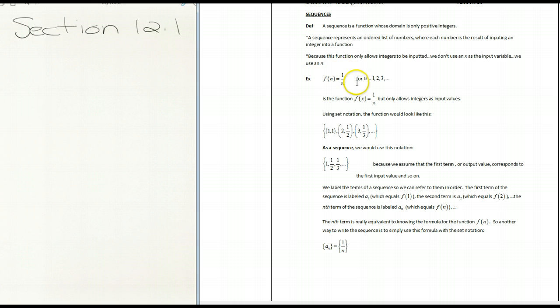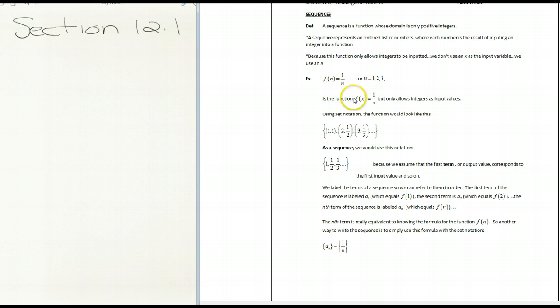So for example, we could consider the following to be function notation representing a sequence. The function is f of n. Again, it's an n because we're looking at this as a sequence. n is allowed to be a positive integer, 1, 2, 3, and so on. That's what the dots mean. And the function says that the values of the terms of the sequence, the outputs of this function, are going to be determined by this rule. This rule says when you plug in n, the output would be 1 over n. This is what's going to be called the reciprocal function. We'll talk about that more when we do our library of functions.